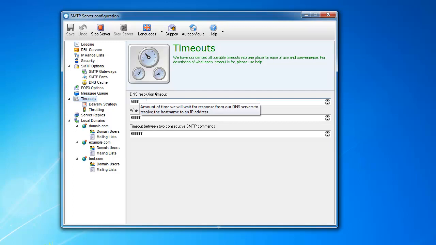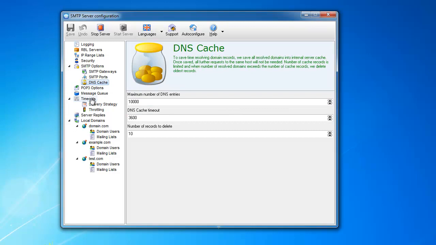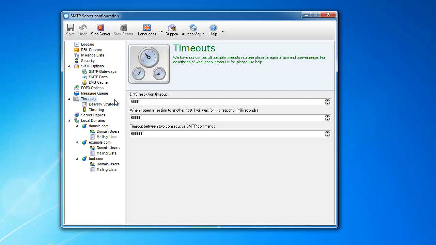Now, let's discuss the timeouts. First of all, there is a DNS resolution timeout. Anytime that you want to actually send the mail, as you remember, you need to acquire the IP address first. Before you do anything, you need to get the IP address of the target server. In some cases, the IP address will be stored already in a DNS cache, and in some cases, it won't. So if it's not, then I need to generate a request to DNS and ask for this IP address. And this is the timeout for this request.